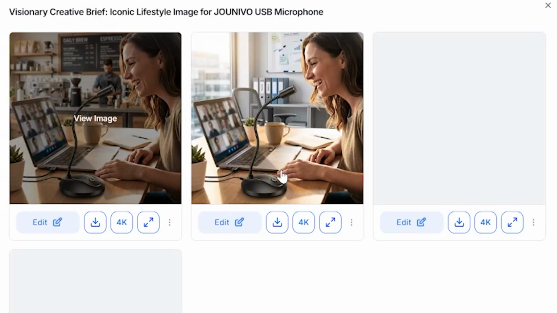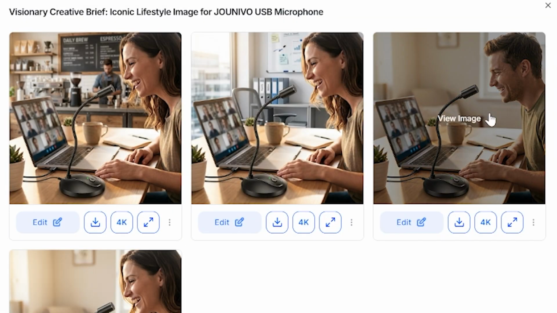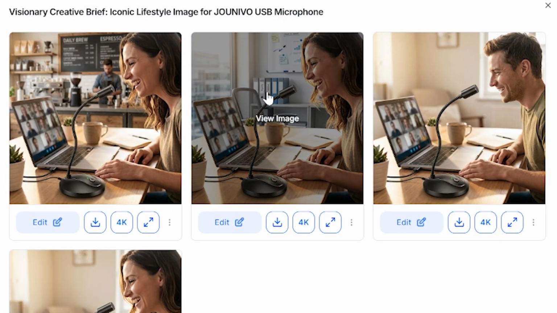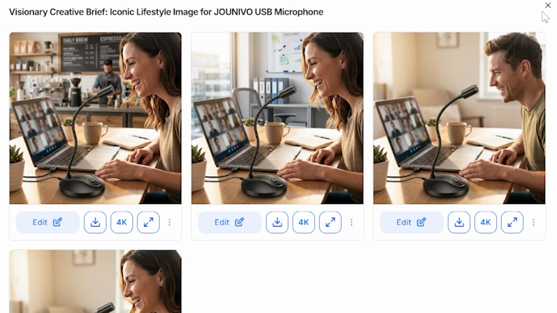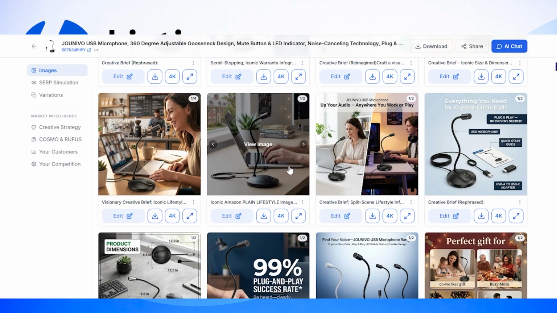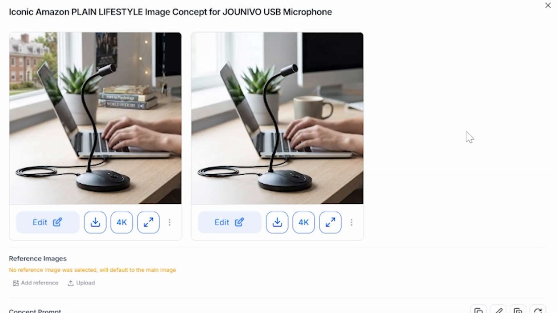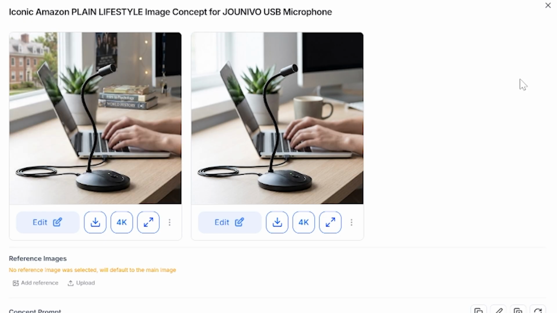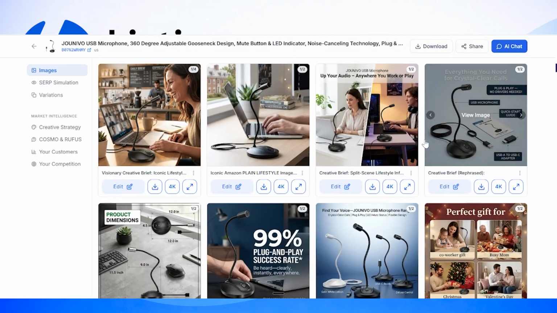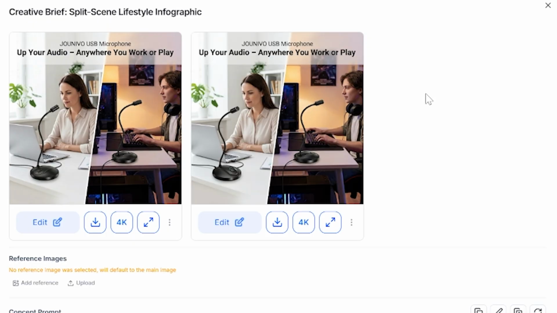So here you can see, okay, it looks like we changed to a male model. We changed it to be like a video call setting, and we changed to a coffee shop. So I'm happy with most of these, aside from the product being a little large, which I could go through and edit. So certainly moving in the right direction here. I can't remember what the edit was on this image specifically. I think it was maybe just changing the orientation of the product a little bit. I'm pretty happy with that. It looks pretty good. What did we do here?